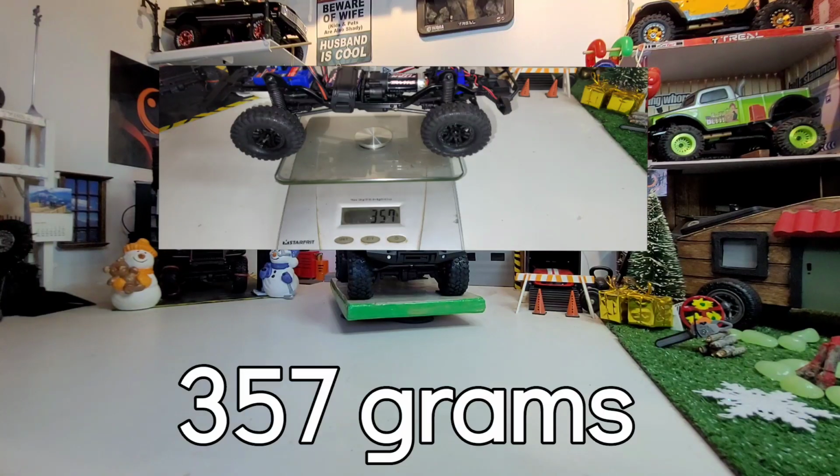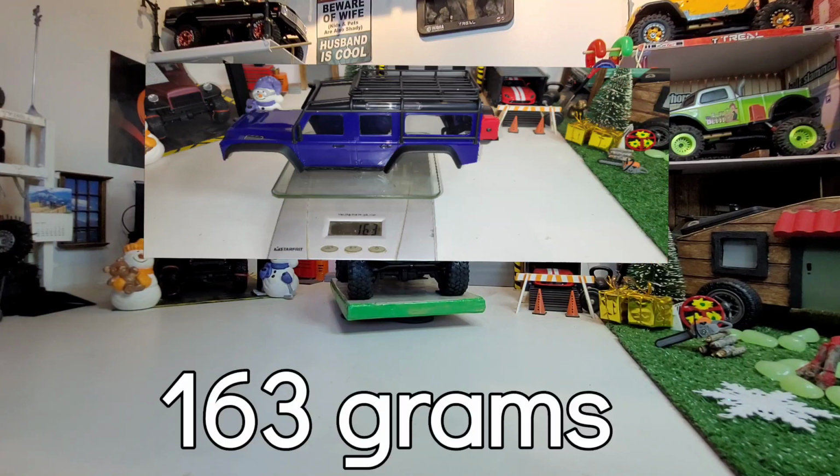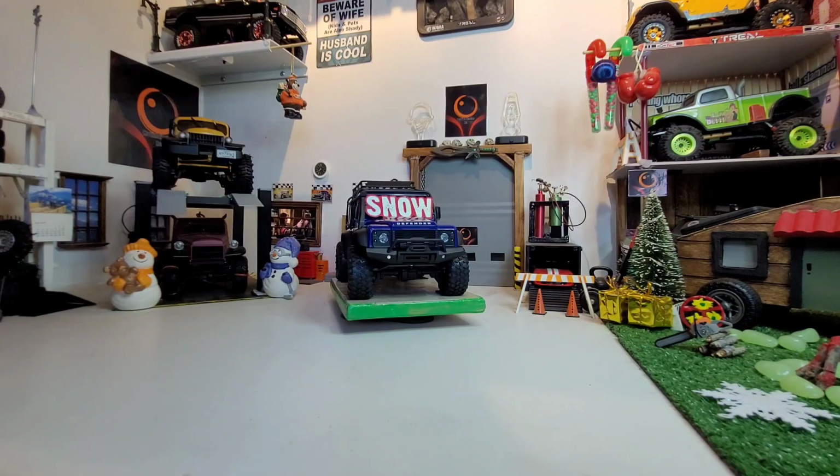And as you can tell, it is a heavy, heavy machine. So when you're out driving it, if you're out crawling, make sure you pick your lines. There are a few things that it would not crawl up. So just overall tippy and really, really heavy.